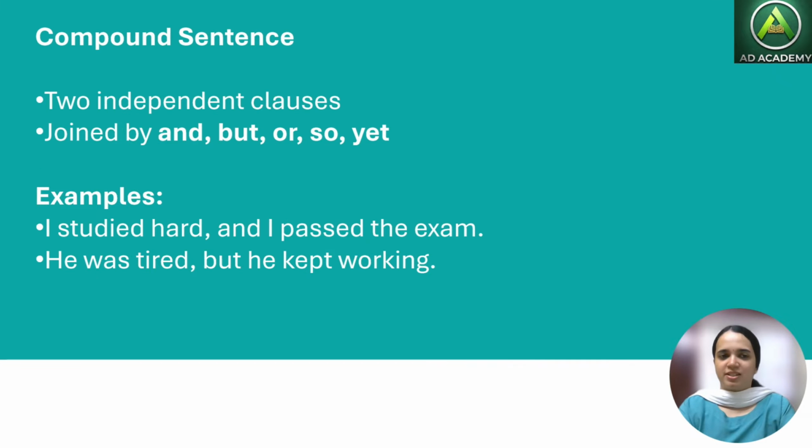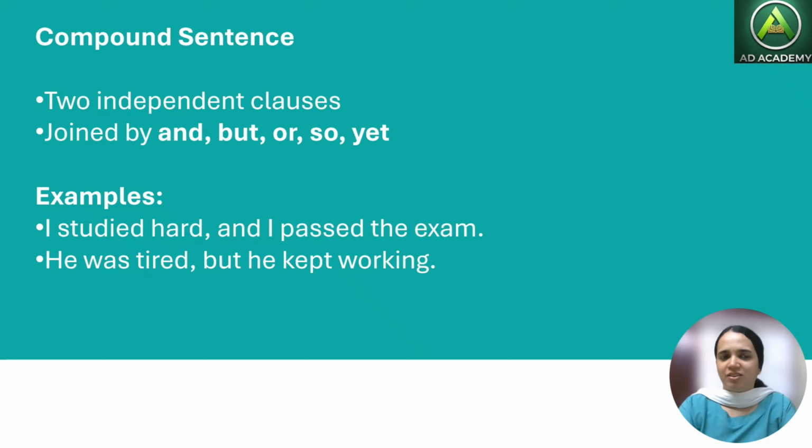Next we can check what a compound sentence is. Here there will be two independent clauses. How can we make two independent clauses? Any idea? Okay, first we saw one independent clause. To add to it, for sticking it, we'll be using some conjunctions. Which are the conjunctions I have given here? Could you please try to analyze which part of speech these words belong to? And that's a coordinating conjunction: for, and, nor, but, or, yet, so. All these are coordinating conjunctions.